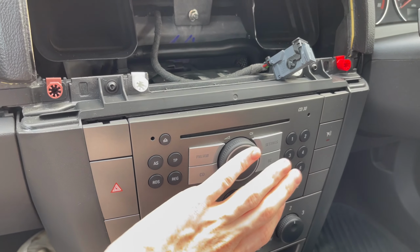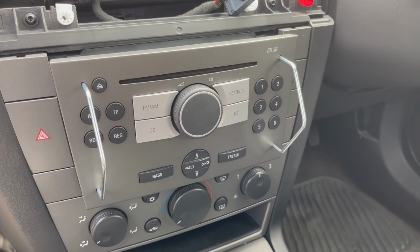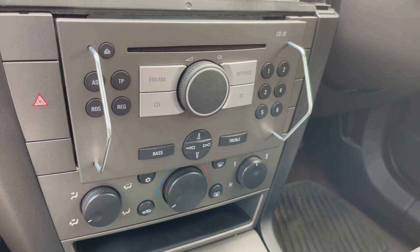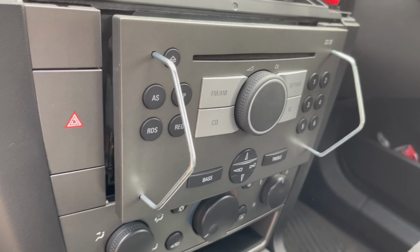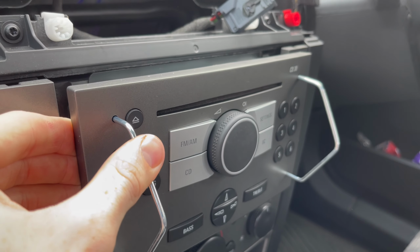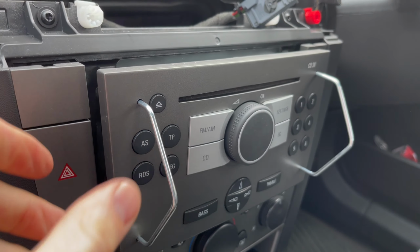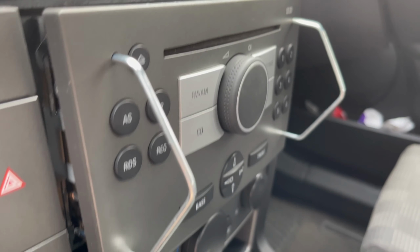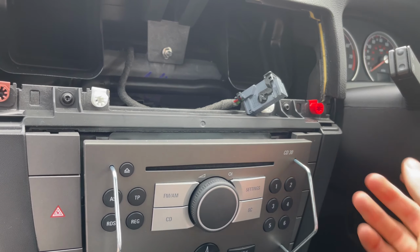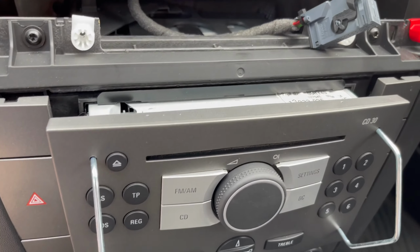So next we're going to tackle the head unit itself with the audio keys. I just thought I'd tell you how to remove this, because it might seem quite hard at first, but all you need to do is make sure these are pushed in as hard as you can. There's a bit of a spring in them. Once they're in, you have two hands and you pull them outwards, in that direction and that direction, and you wiggle it left and right, and eventually it will pull out.